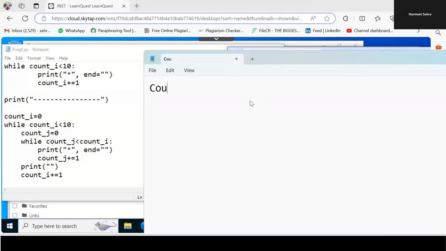You can write count I and count underscore J, just for reference. Then you can start taking what will be there in that: 0 here, 0 here. Then you can start comparing the values: 0 is less than.